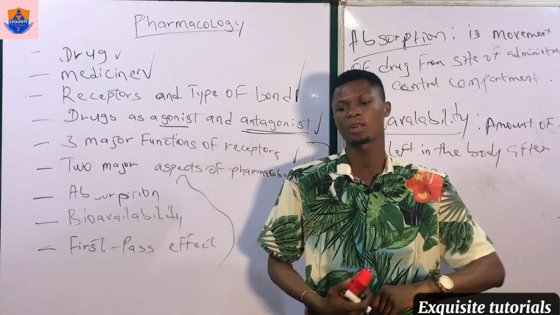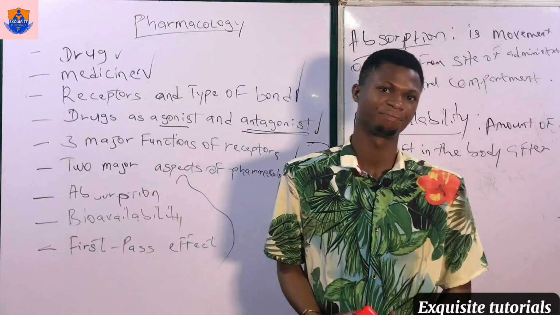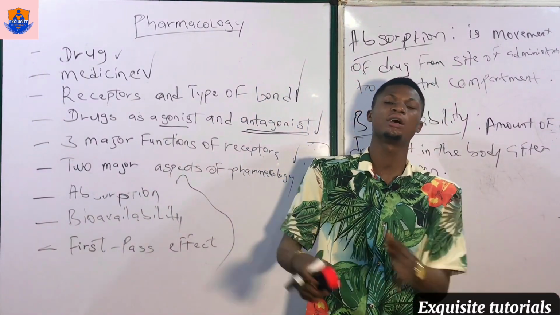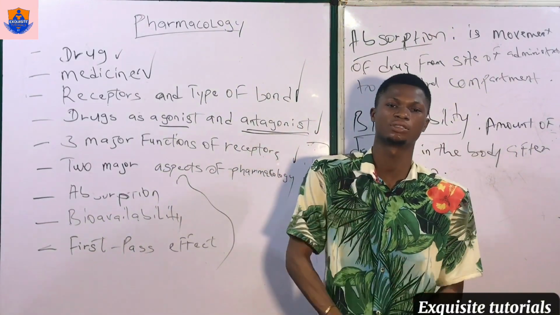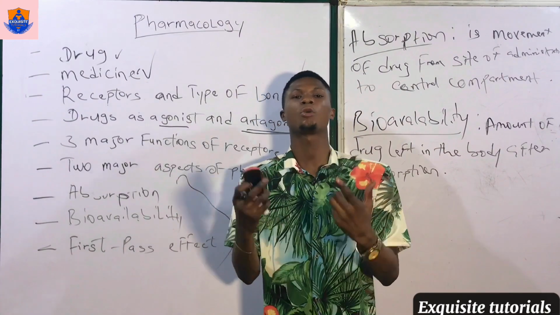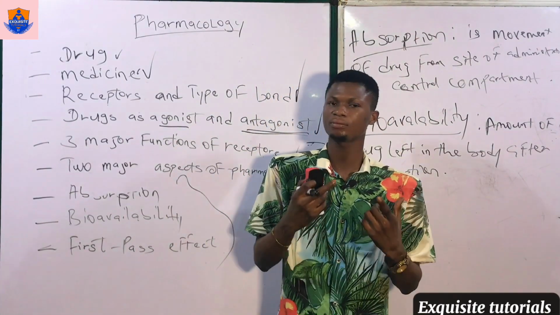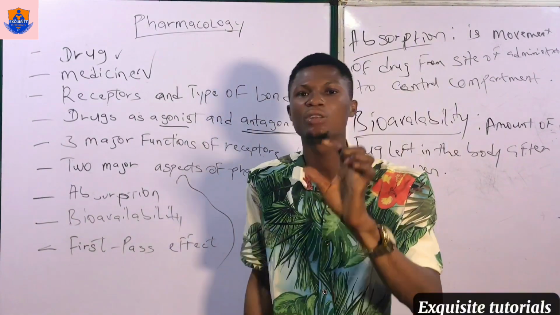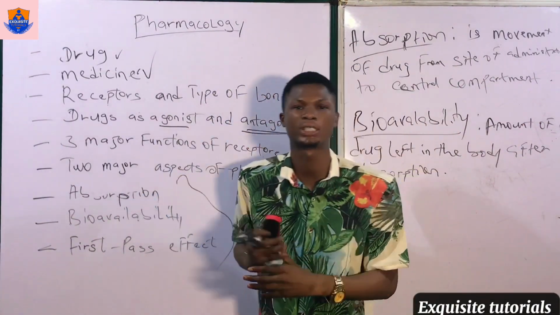Now this is one of the reasons why you are advised not to take your medications with every other thing like soft drinks and the rest, except water. There are some substances that can alter the absorption of a particular drug, depending on the chemical content of what you are taking.